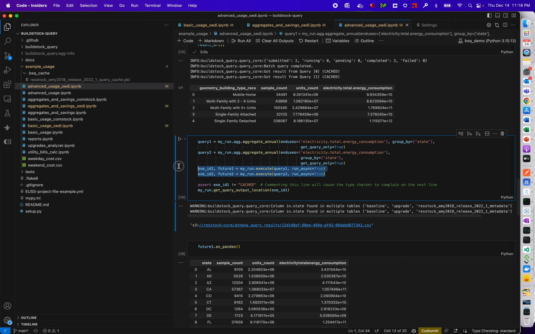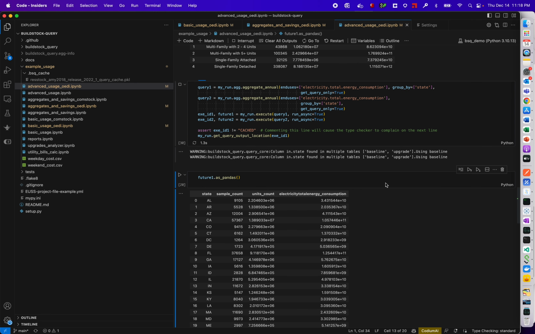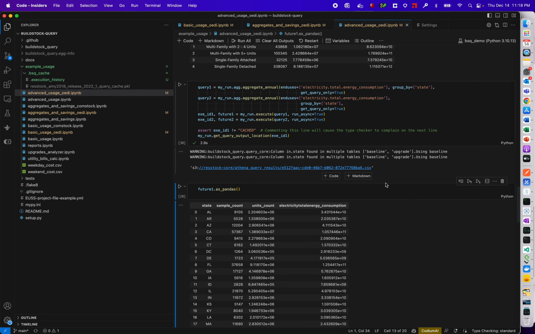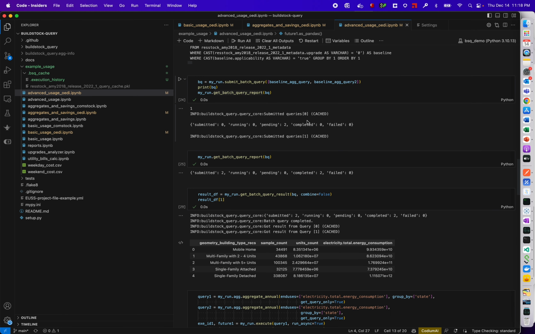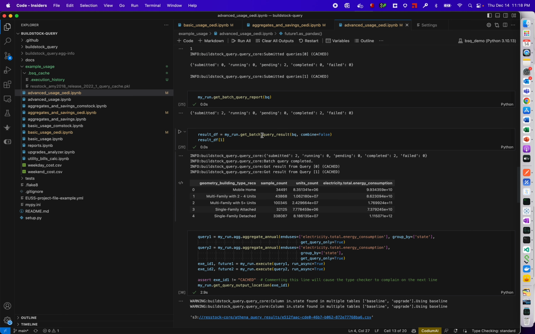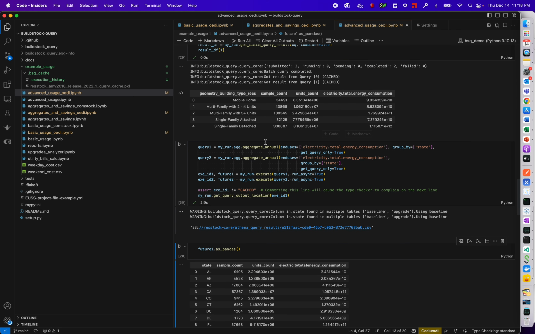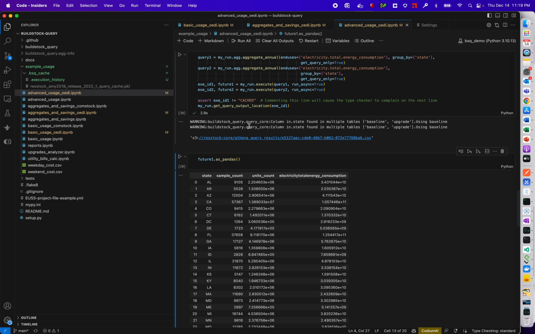So you can submit one query after the other instead of using the batch query function, and that effectively has the same effect in that the queries run in parallel, but you don't have to deal with the complications of batch query. And you can get the result of the query by calling the as_pandas function on the future object.